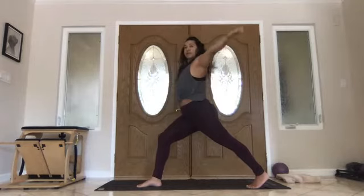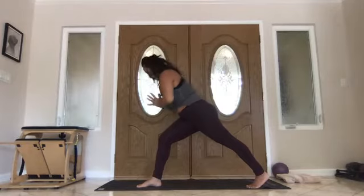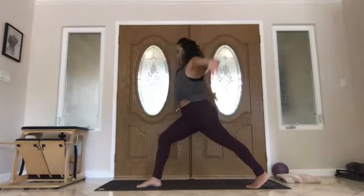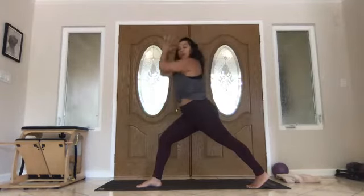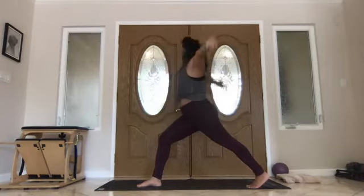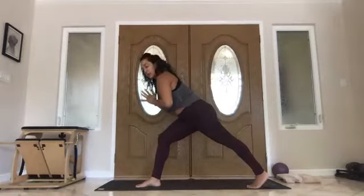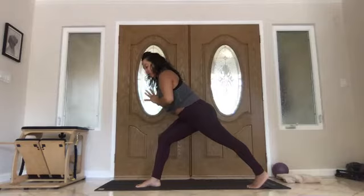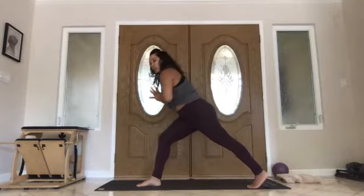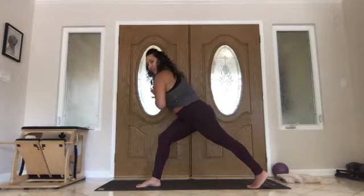We have three. Two. And hold on the one. That's it. Now pull the right ribs over to the left, and it's just 1 to 2 inches. It's really small. The whole time you're hugging that left glute into midline. Don't let the left glute move.